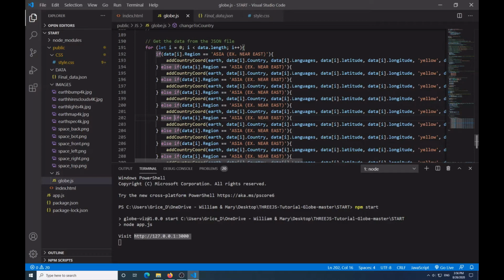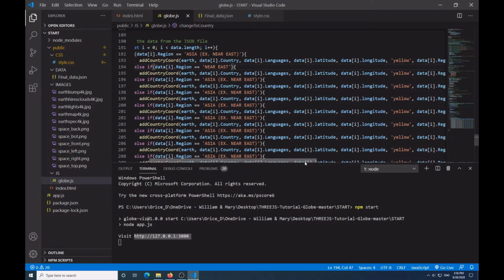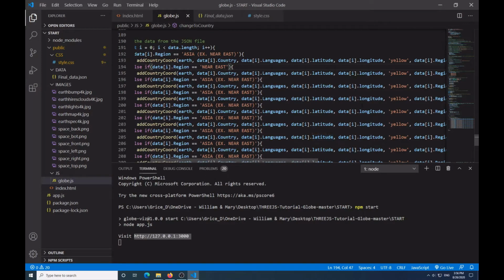So I'm going to say next if the region is equal to, in this case I'm going to say near east. Because we have all the data passed in, it doesn't matter. The country code. All I have to do is change the color. In this case, I'm going to call it orange.